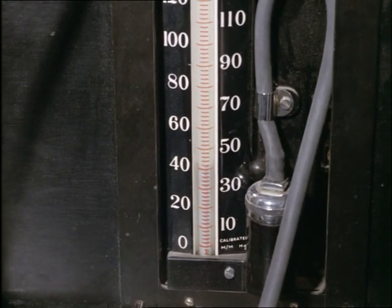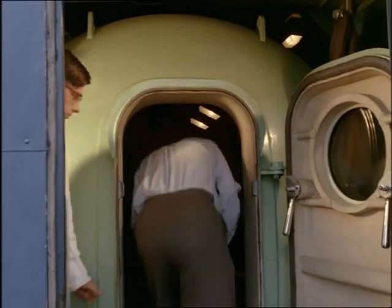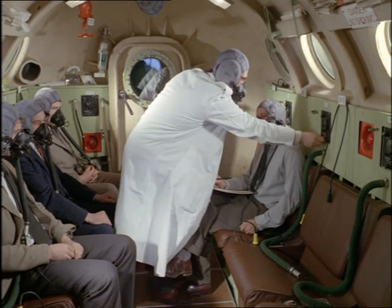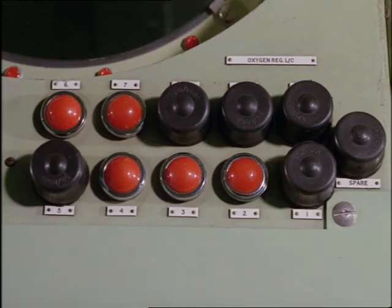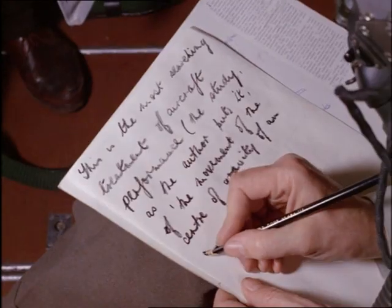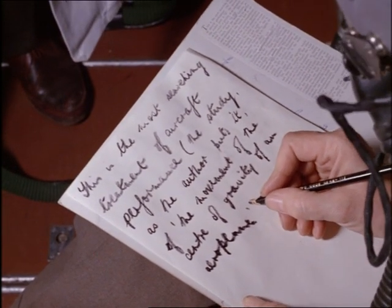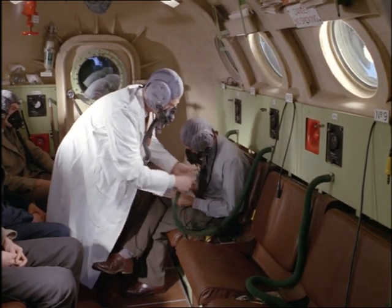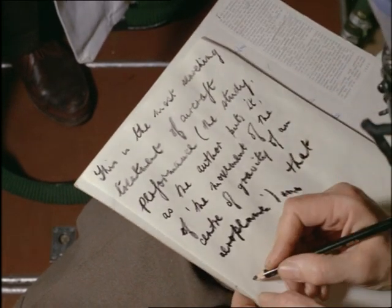Suits like this have to be perfectly tailored for comfort as well as safety to fit the individual flyer. Modern airliners have pressurised cabins to protect passengers, but this cabin is the boffins' own chamber of horrors, where pilots learn from experience what loss of air pressure means. Down goes the pressure, leading to a loss of oxygen. And this is what happens to the pilot's confident writing — he's suffering from anoxia, and it's just like being drunk. The first signs of oxygen starvation vary between people; the nervous system is affected and they suffer a range of itches and pains. Now the oxygen's back, and this happens — but he may have a hangover for the rest of the day.